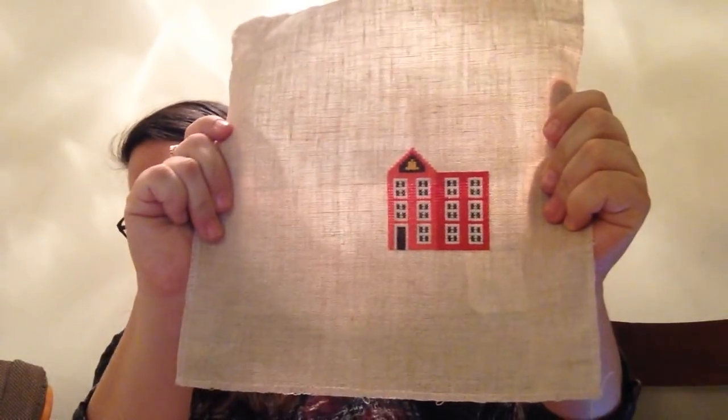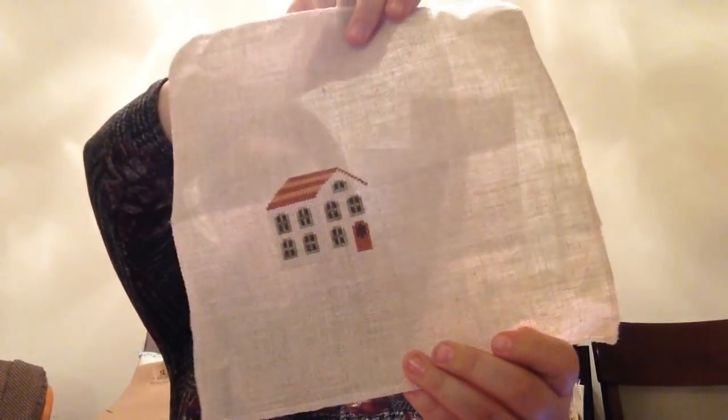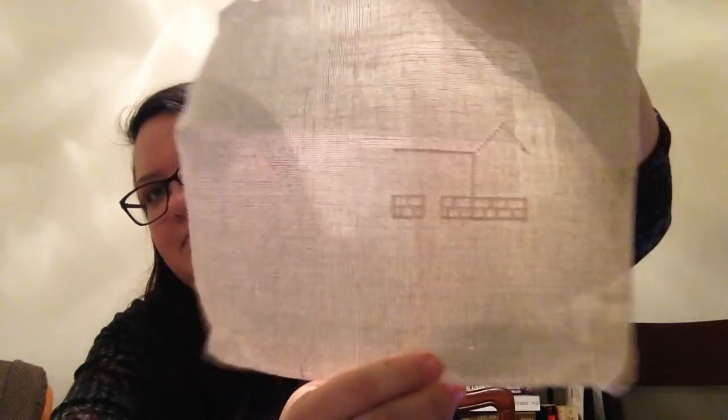This one is September. I finished the main part of the building. This one is October. This one is November. And this one is December. The 2 I have not started yet are June and July. So I really need to get going on those if I'm going to display them each month.